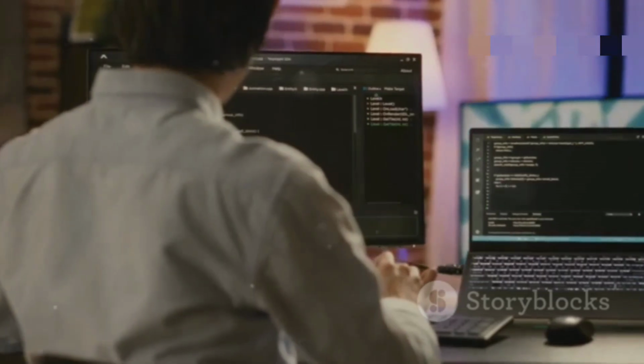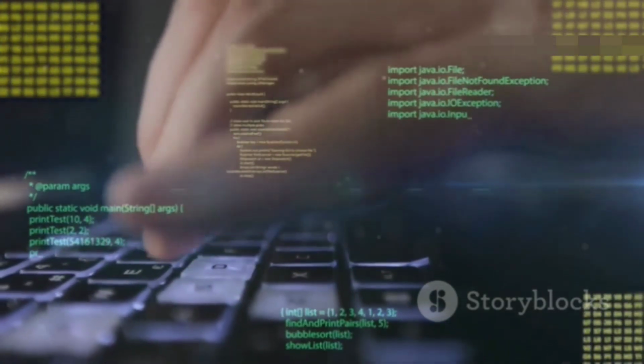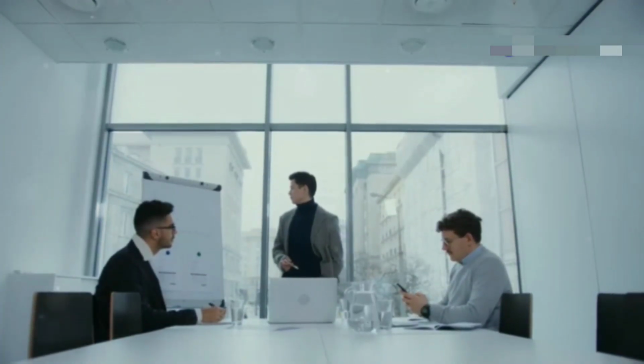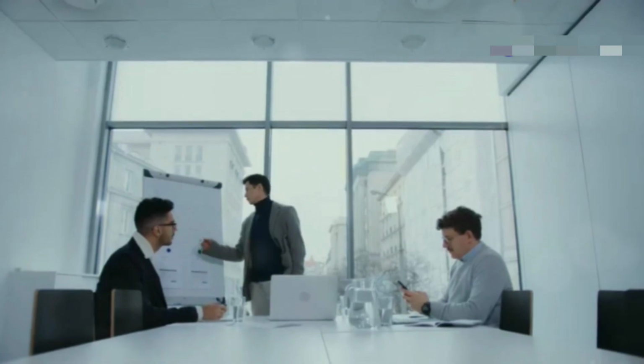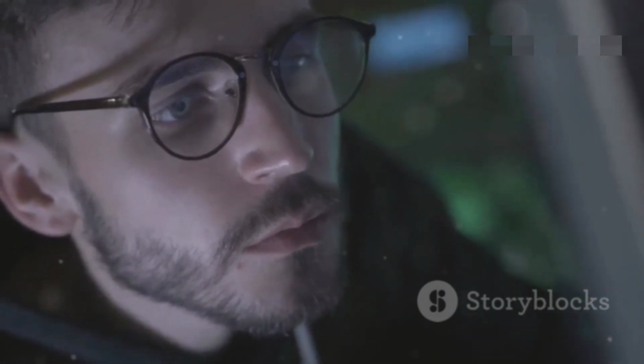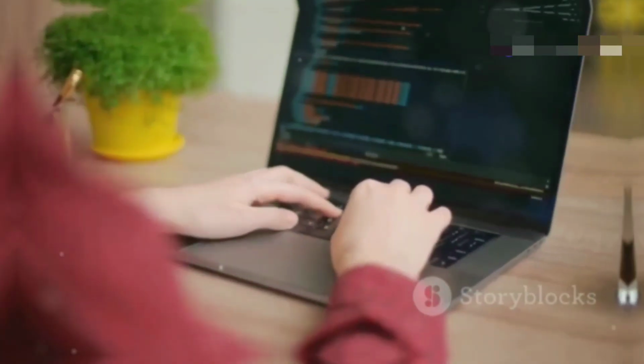Before you dive into coding, it's crucial to validate your problem. Here's how. Start by creating a simple prototype of your solution. Then, get feedback from potential users or stakeholders. Based on this feedback, refine your problem statement and approach. This step ensures that the problem you're solving is real and that your solution is viable.